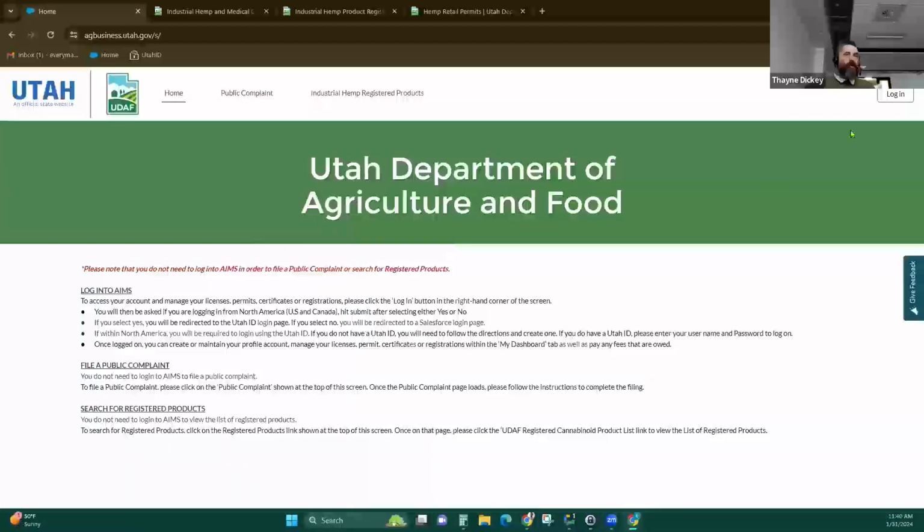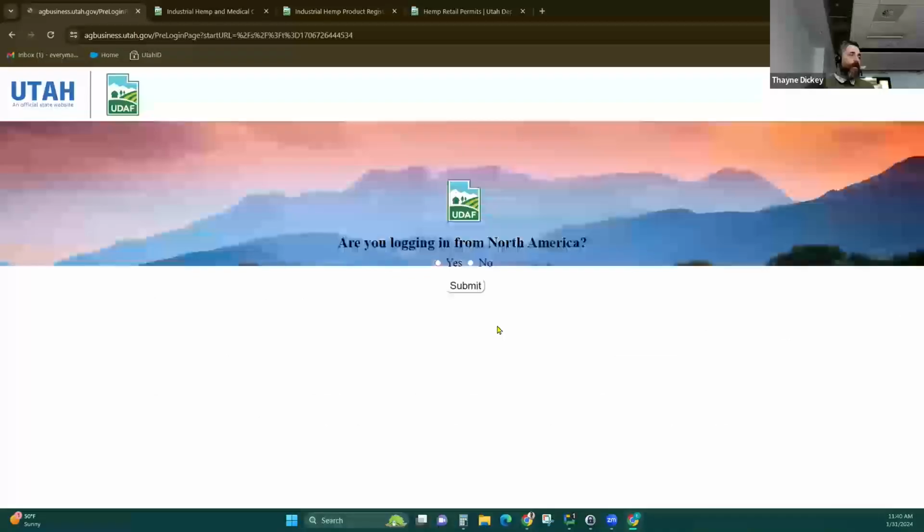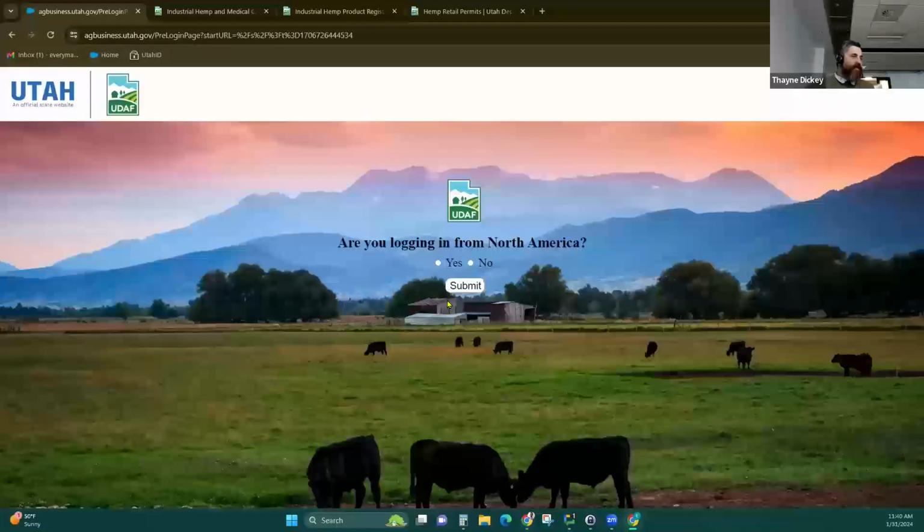Once we're here, you're going to need to log in. The login button is up here at the top right corner. Now, the thing about this login is it uses a Utah ID. Just a couple words about Utah ID: this is not something that is controlled or managed by the Utah Department of Agriculture and Food.